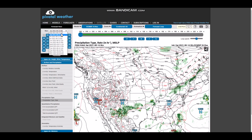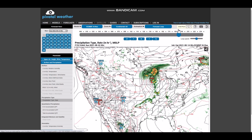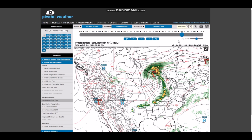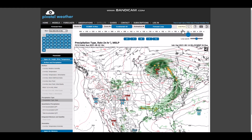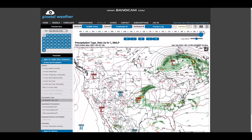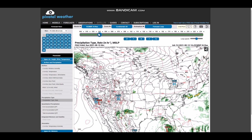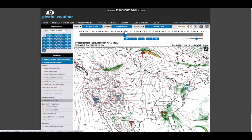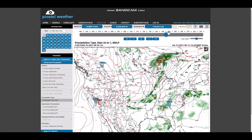The European, if you were to look from yesterday's model run, it was way more consistent, right? It showed that system just a bit further towards the south, right there across the upper Midwest and into southern Canada. So again, you can see that the placement of this is still unknown, but the European is definitely more consistent with it. It does show that system forming pretty much every single model run, while the GFS and the Canadian are jumping around quite a bit, not really consistent. So they're not really confident in their own forecasting, and it's hard to be confident in their model skills.